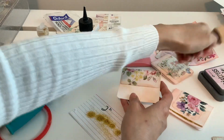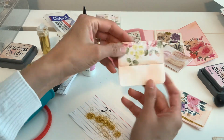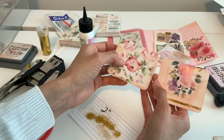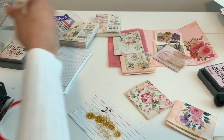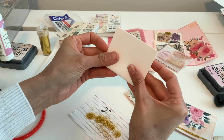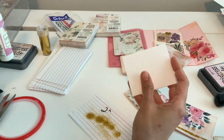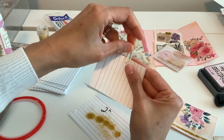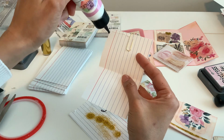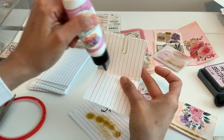So that's one way. Okay, this one feels a little more solid, and I'm going to show you what I did, especially if that bothers you, like you have it on your journal and you don't want these to show in the back like that, you want it to be even. I took an index card, and put that in here and glue this on. I'm just sealing the edge, you know what I mean?